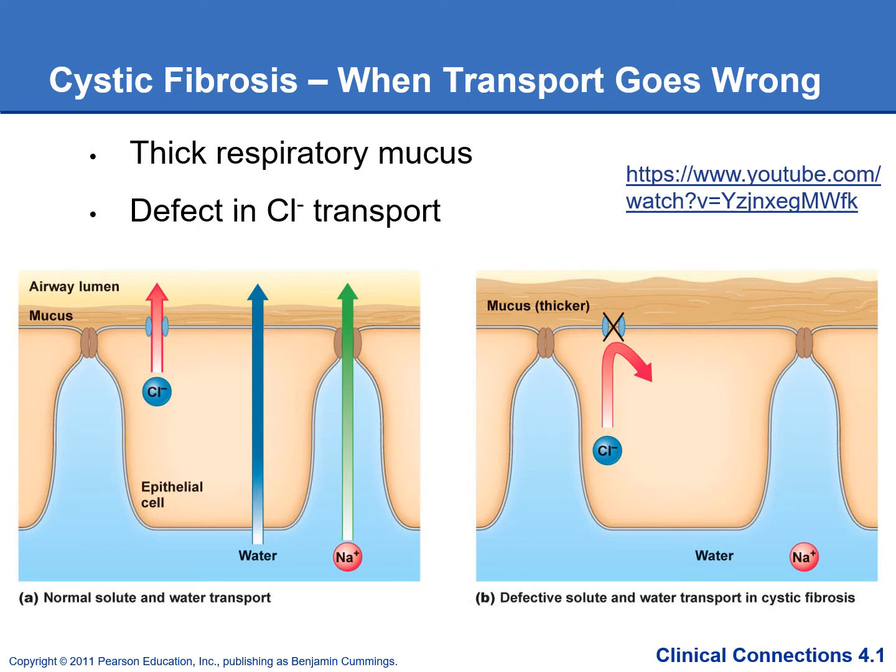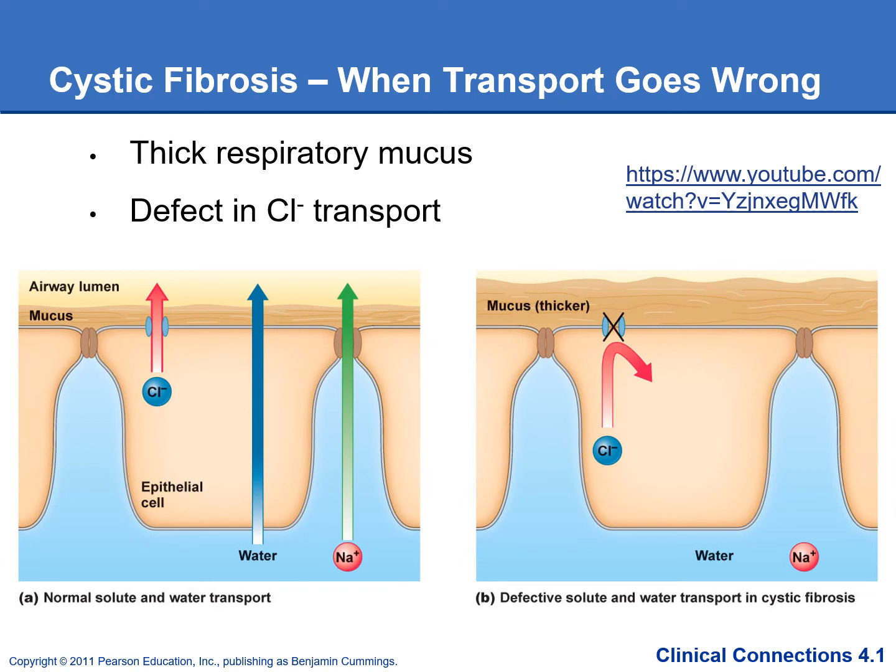Because you're moving the sodium and chloride ions out into the mucus, water follows by osmosis, and that will make the mucus more watery and easier for the cilia to move that mucus, with the trapped bacteria and things you might have breathed in, up to the back of your throat, where you either cough it out or swallow it. But in cystic fibrosis, the chloride pump does not get put out there, and so the chloride ions are not moved out into the mucus.